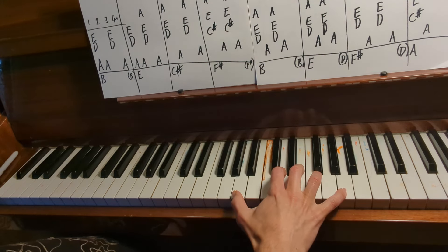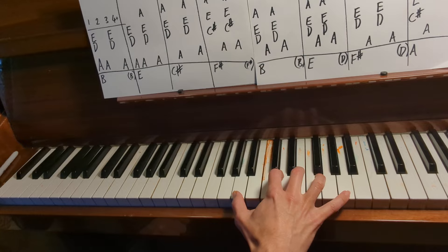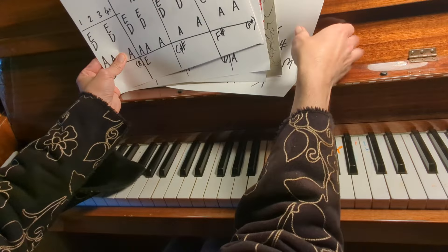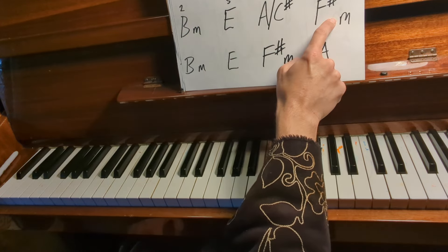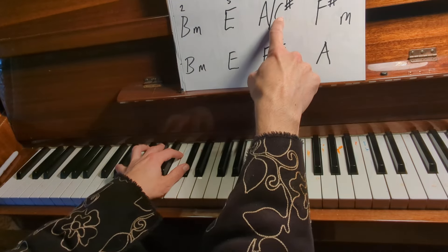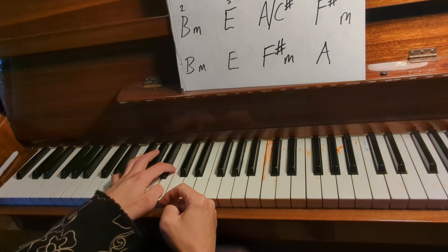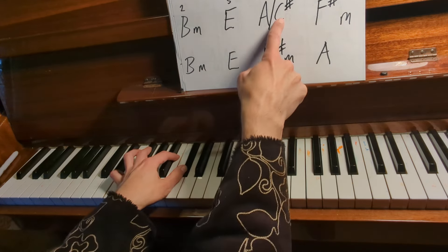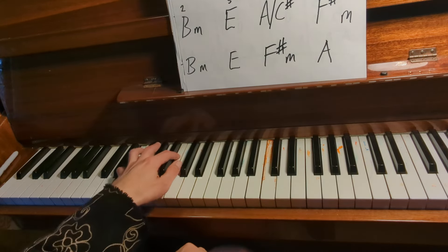The first stage is the easy one. Let's do the left hand first. The basic chords are: the first four are B to E to C sharp to F sharp. We're just playing the bass note in the left hand. So finger two on B, little finger on E. Second finger to little finger, B to E, then thumb on C sharp, then ring finger on F sharp. Get that first.